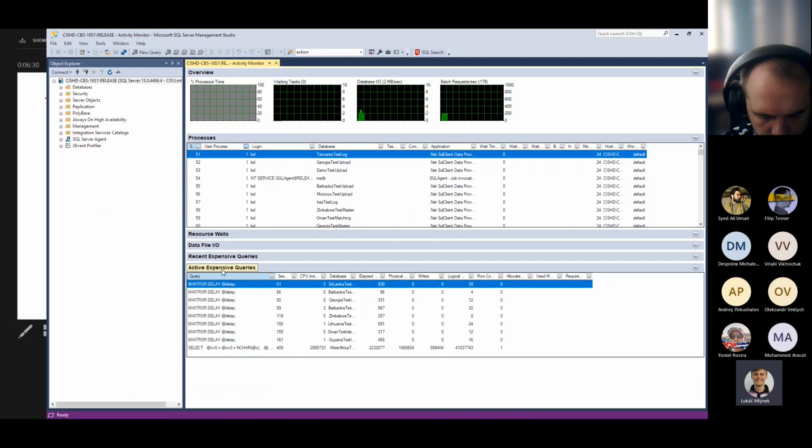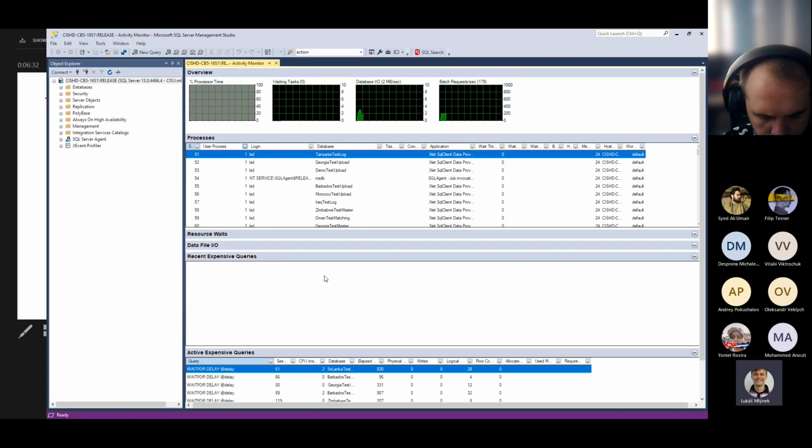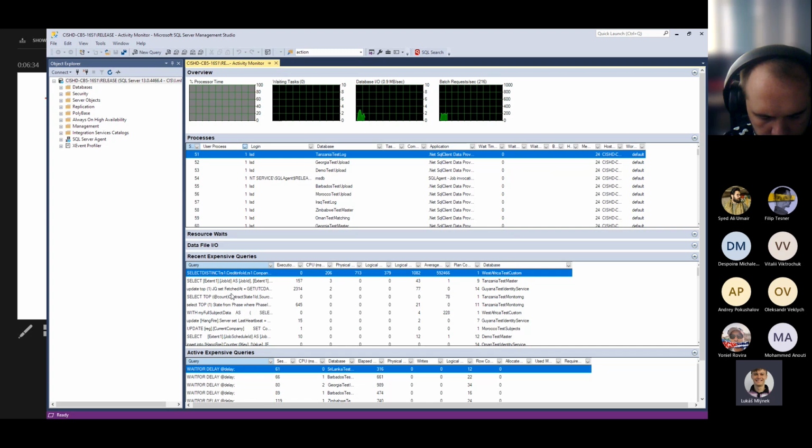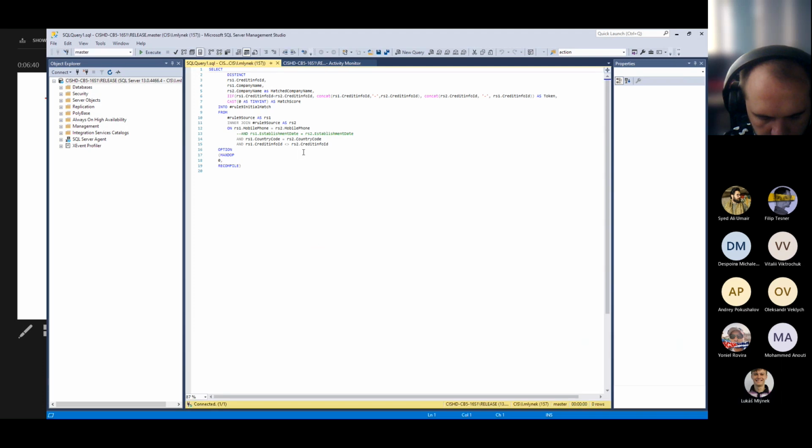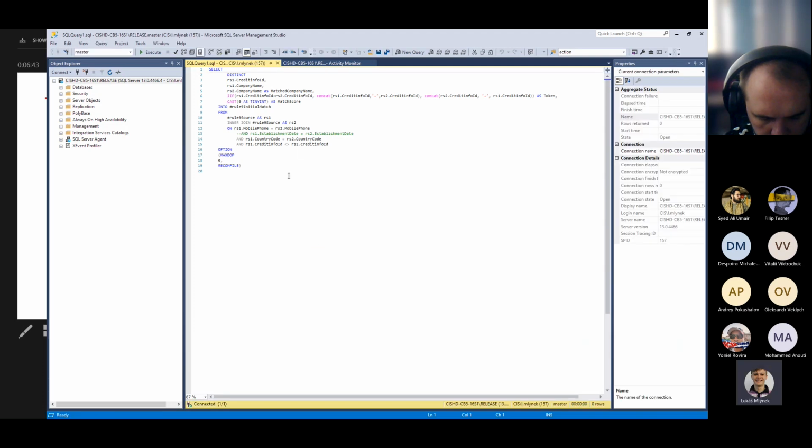And here you can find recent expensive queries. You can also open it and check what it is doing.